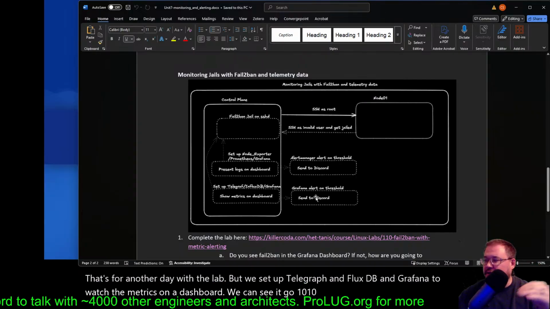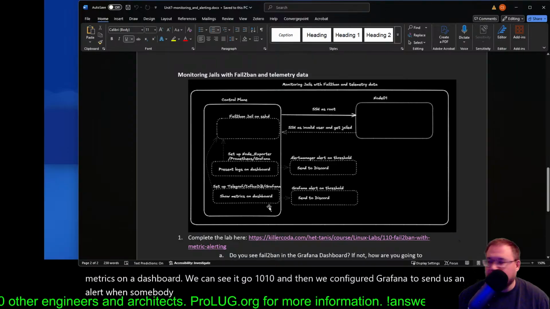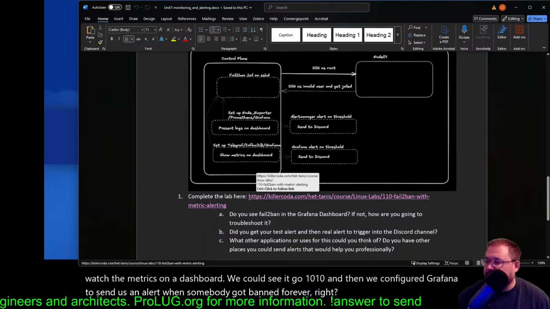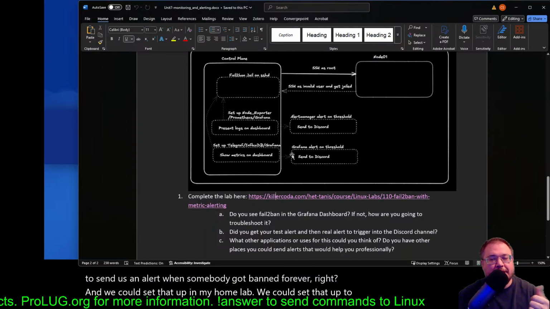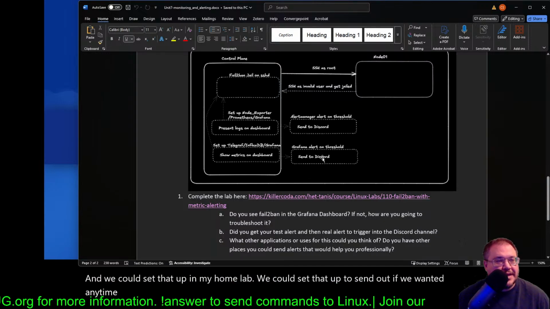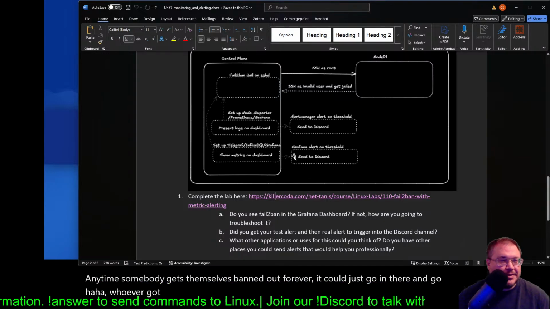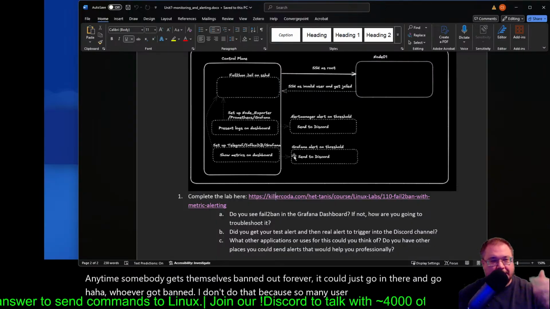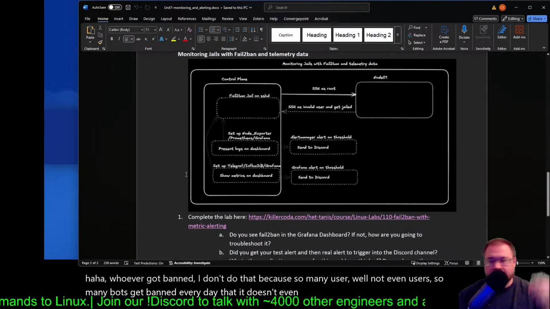And then we configured Grafana to send us an alert when somebody got banned forever, right? We could set that up, like in my home lab, to send out anytime somebody gets themselves banned forever. I don't do that because so many bots get banned every day that it would just be noise.